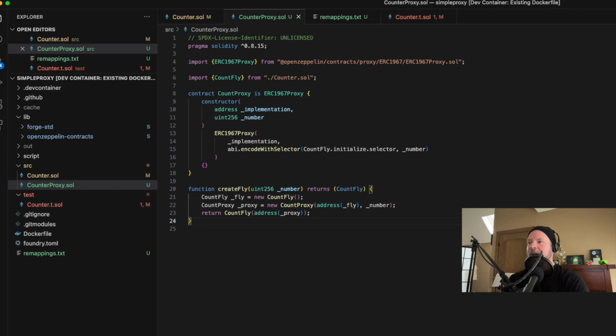So now we should be able to reproduce our original test using these functions to behave the way it did previously using the proxies.